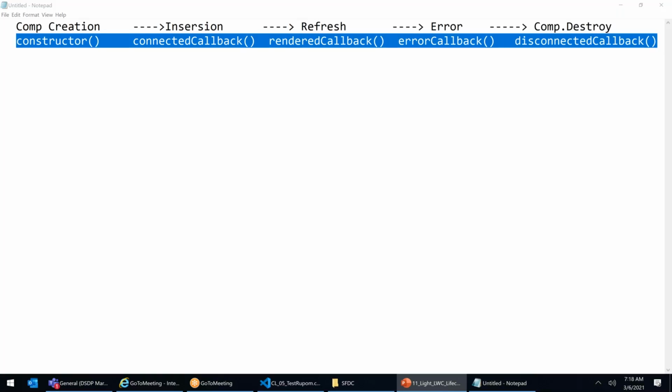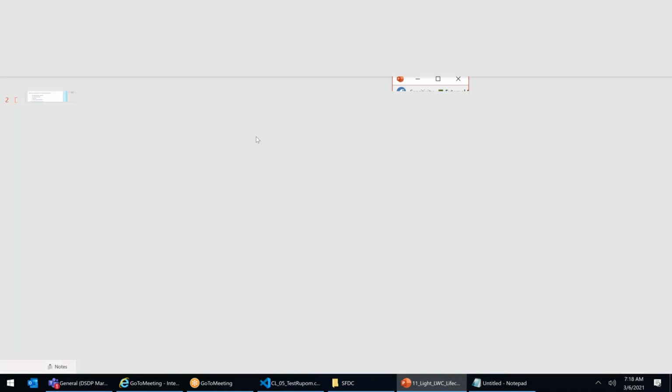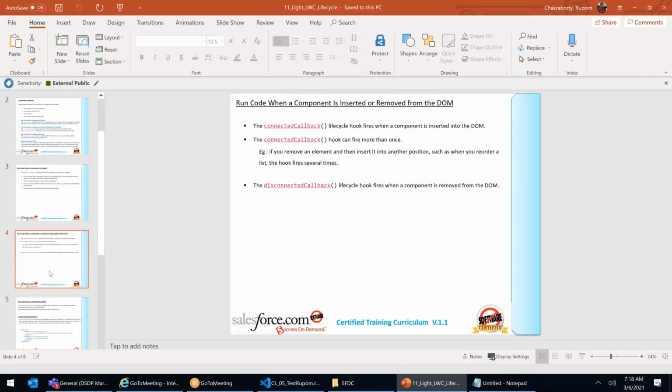Component destroy: I no longer want the component to be available or to work. In that case, I will go ahead and destroy it. This is how it works. Every stage has a hook. Perfect. That is what we have seen. Next, write down.